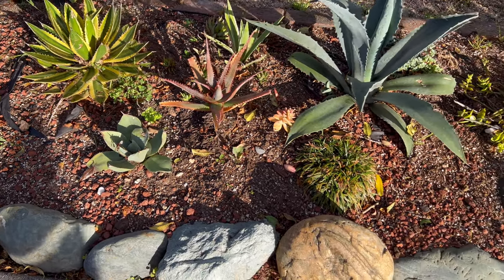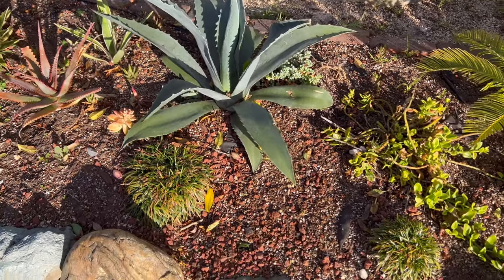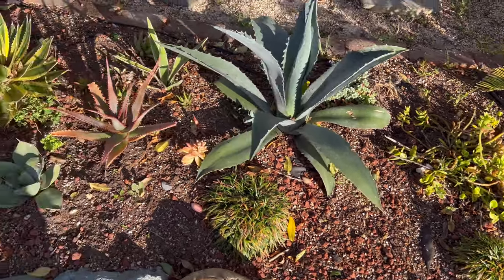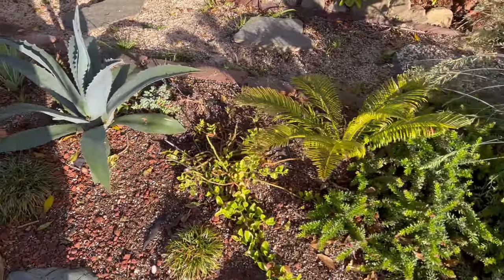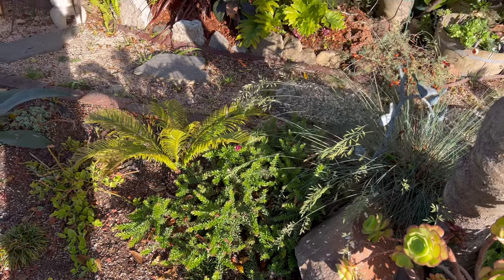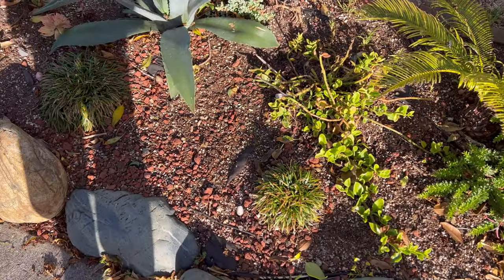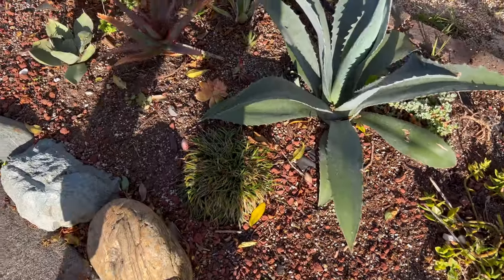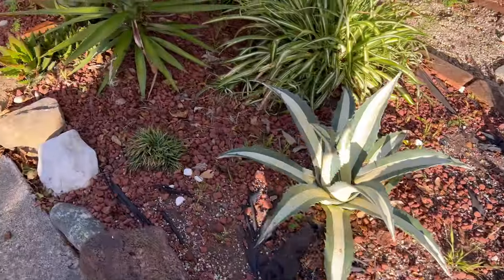I haven't gotten around to it yet, and as you can see, the weed liner is already popping up because I just used my blower to tidy things up, and I can't help but blow the lava rocks also. So yeah, it used to be more like this.